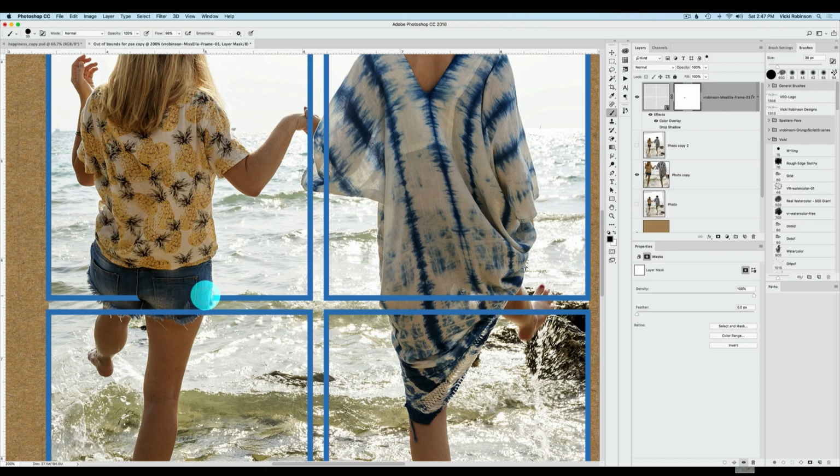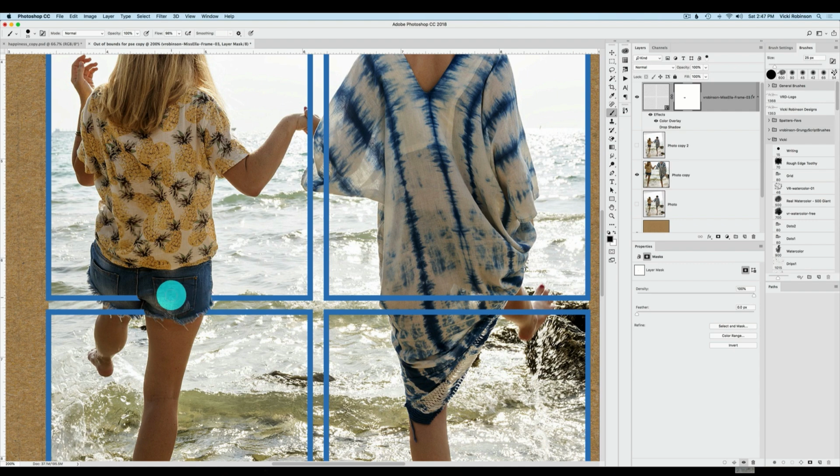So right here, oops, I went too far. That's the beauty of a layer mask right there. All I need to do is switch my color chips to white. That was the X key on the keyboard. Maybe make my brush a little smaller, and paint back in what I accidentally erased. Just a tiny little bit. Switch my color chips back, and then I'm going to go ahead and paint away this portion of the frame.